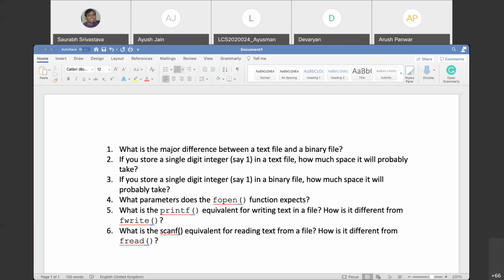UTF-8 will try to store as much text as possible in the minimum amount of space, 1 byte for one character. But for certain characters, such as phonetic symbols, which have a phonetic interpretation attached to them, especially in Europe, it can go up to 2 bytes or something like this.